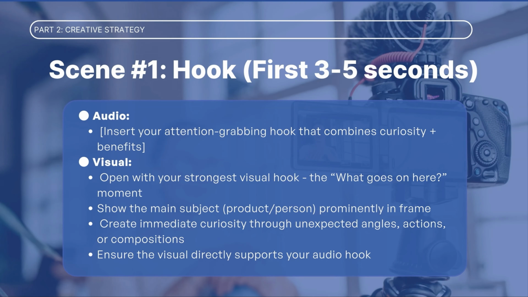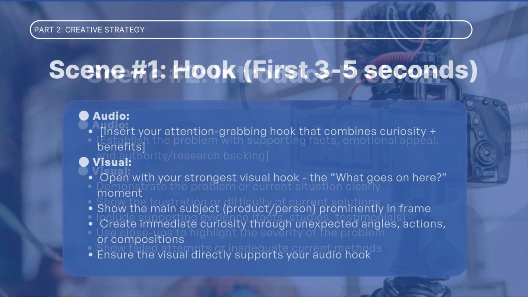In Scene 1, the hook, those first 3 to 5 seconds are the most important part of your ad. Your ad should open with a mix of curiosity and benefits. On screen, show your strongest visual hook, that moment that makes people stop scrolling. Make sure the main subject, whether it's a product or a person, is front and center. Use unexpected angles or actions to grab attention, and always make sure the visual reinforces the hook you're delivering.